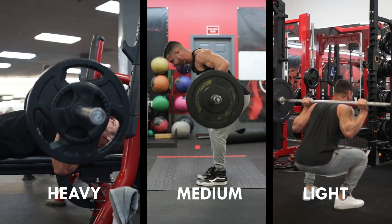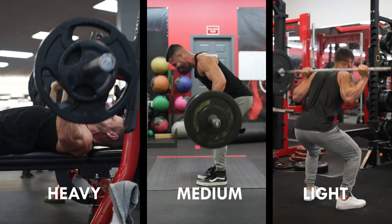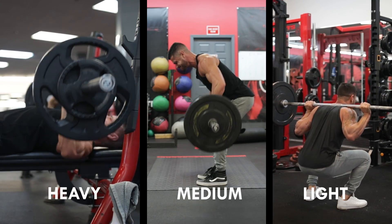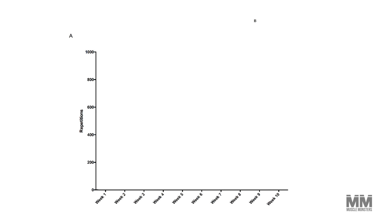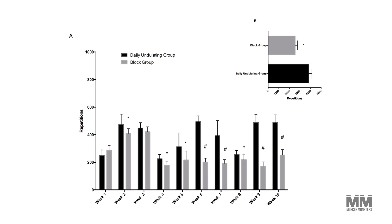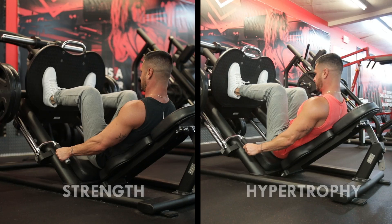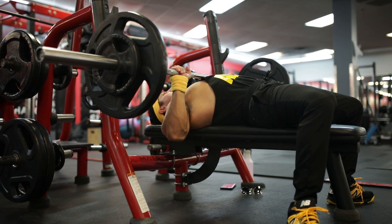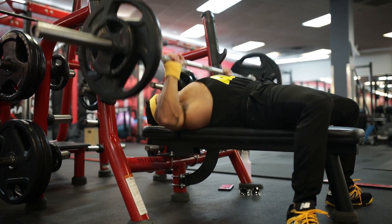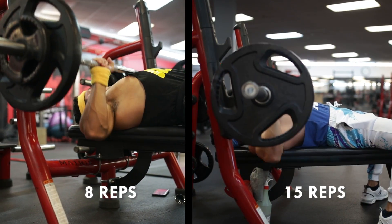That's why I'm a huge advocate of undulating volume as a form of fatigue management. If you've seen some of my other videos, you've probably heard of daily undulating periodization, or DUP — this is where you change training variables between days in a single routine. One study from Arizona State University compared DUP to linear periodization, and the DUP group literally experienced twice the results. This is why we split up the strength and hypertrophy days, allowing you to hit each muscle twice per week — once heavy and once light — to dissipate fatigue.